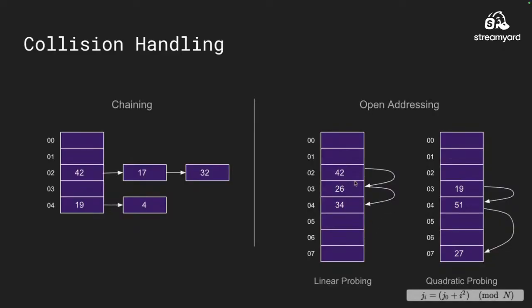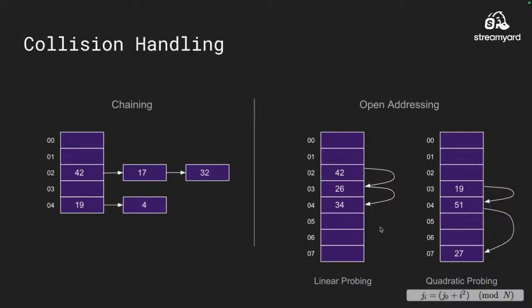But as you can see, once we get more and more keys which land on the second index or the third index, we will have to continuously step through these buckets to find some empty bucket where we can put it. So this is an issue, because once we have lots of keys and a lot of clustering happening here, it will take a long time. It will take order of n to finally find an empty space, or even to look up a key, it could take some time. So that is called primary clustering, and that is an issue here.